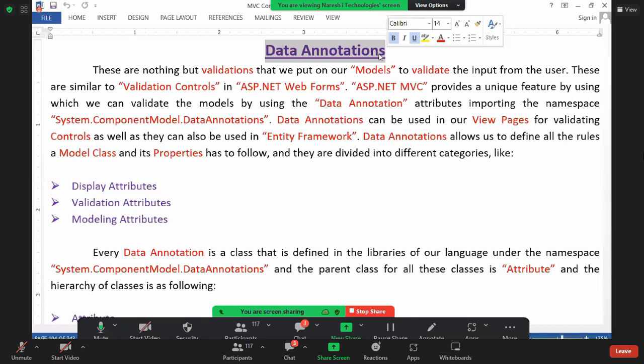We don't use ADO.NET here at all. We use Entity Framework. Are you clear? In Entity Framework, again, we'll talk about data annotations. Two areas we can just use. Am I clear? Okay. So no ADO.NET and all. ADO.NET and all only for your desktop applications and your web forms. But when you come to MVC, we just use LINQ and we just use Entity Framework. Both these two things will be used. That are important. ADO.NET also can be used, but we don't. Are you clear? Okay.